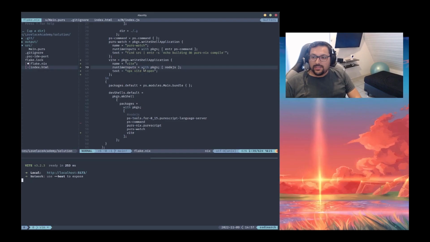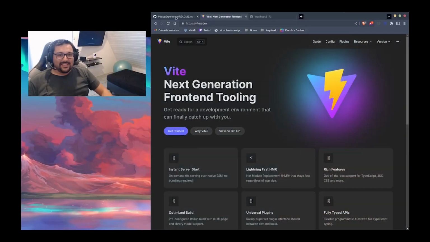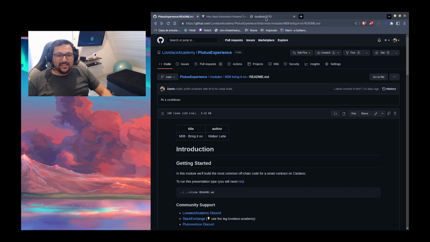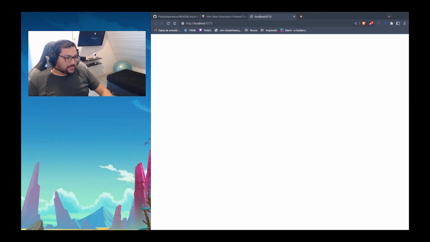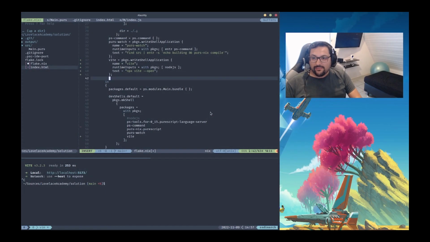Okay, I still need to open two shells to run my dev environment. This is really not a nice development experience. So you can also write a derivation that does both things for us. And for that, I'll create this new dev derivation.